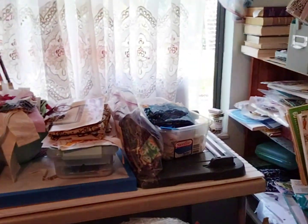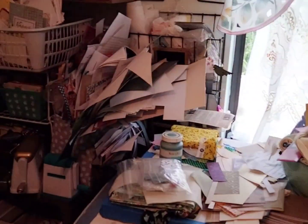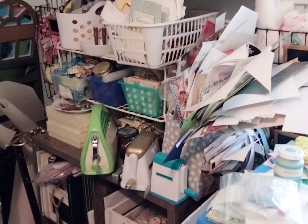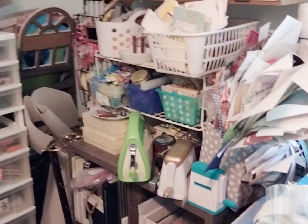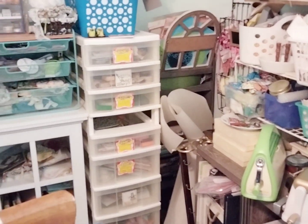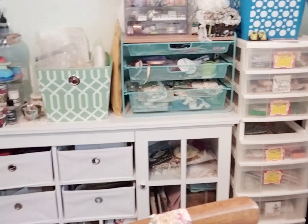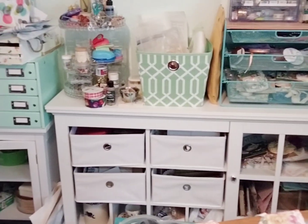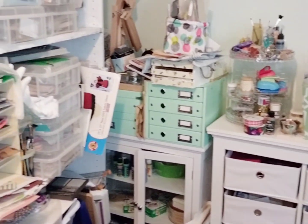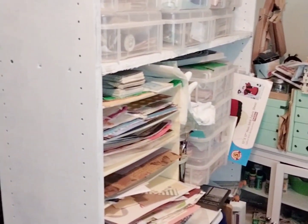And so I can't do it all by myself. I definitely need help. And so I am going to take you with me on this tour of reorganizing, revamping, going through everything, and major moving stuff around kind of a project. There's so much, as you can see, stuff is stacked on top of things. I can't get to things.